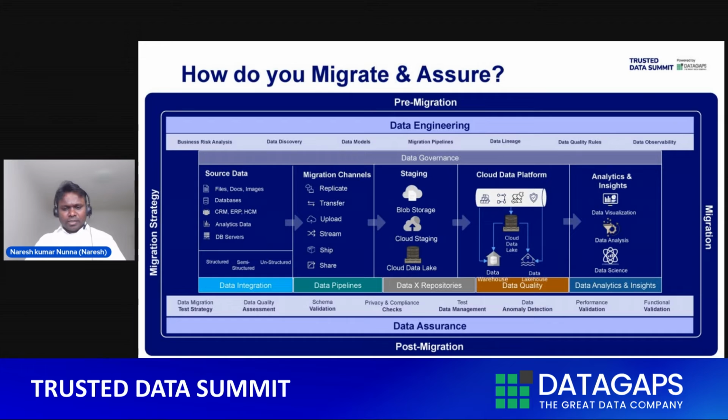That's where it is very critical to inject some of these data assurance principles as early as you are planning. So create a test strategy along with your migration strategy, so you know how you're going to validate. Is it going to be incremental? Are you going to move the entire data together? How are you going to migrate it? All of those details need to be known and questioned as you are planning.